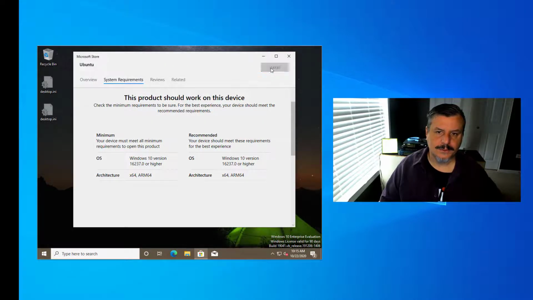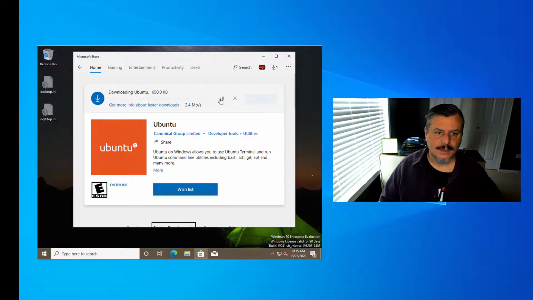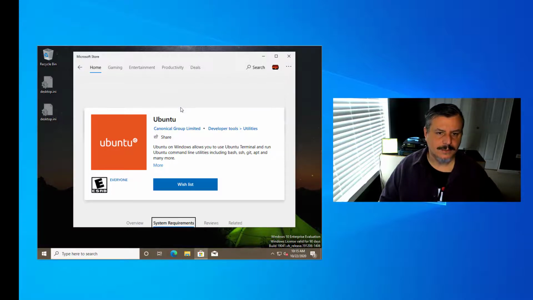So then from there, we're going to just click install. And here you can see that it's installing. This is not installing the whole Ubuntu on the machine.